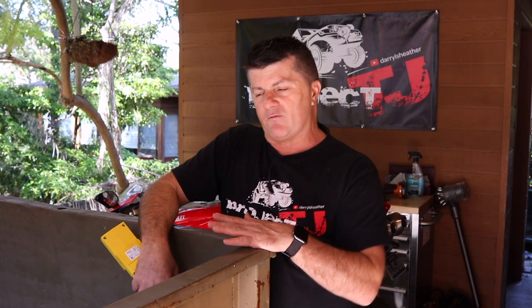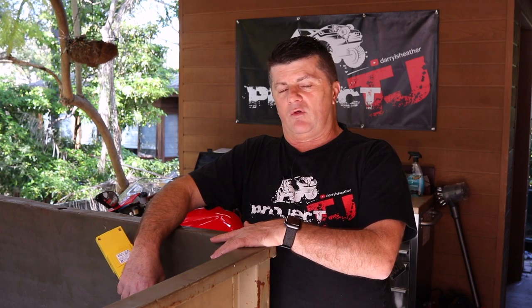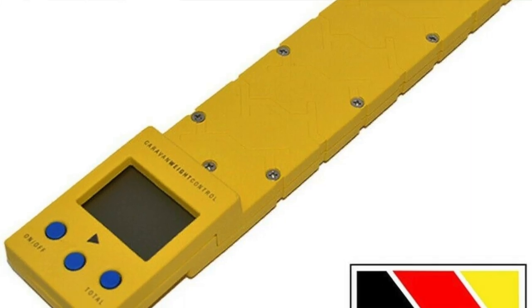Now today we're going to actually strip the trailer down to its chassis because that's what we want to end up with. However, with a lot of these trailer builds, I notice that people get carried away with adding stuff for strength and end up with something that weighs so much it's not funny. So I've bought a caravan weight scale. I'll show you that in a moment, but the idea is to track our weights as we go. So we'll get a baseline of the trailer, we'll get a baseline of the chassis, and then as we progress each episode, we'll weigh it.